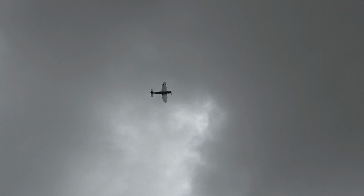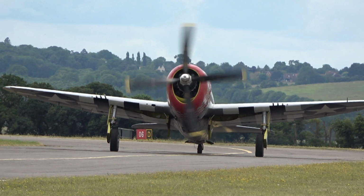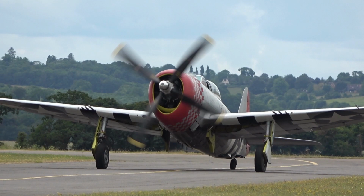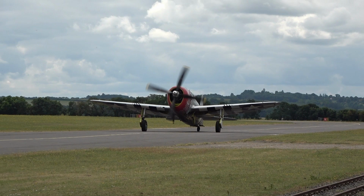And its importance continued even after the longer-legged P-51 Mustang came into service because of the type's effectiveness on air-to-ground missions. And in the period surrounding the Allied landings in Normandy. And they'll be making up our next display item. And while they position, we're going to be bringing the two Strike Masters from North Wales Military Aviation Services back in after a commitment elsewhere.